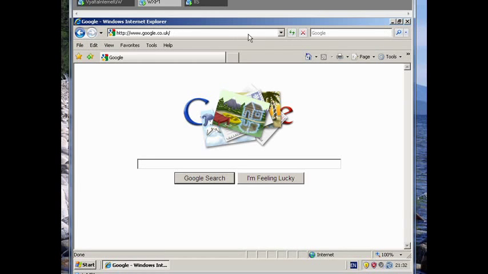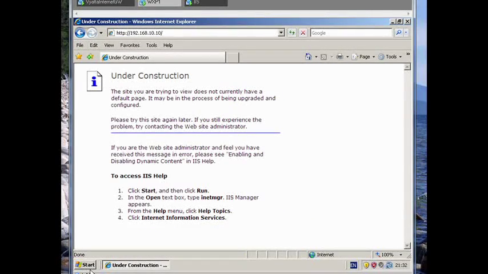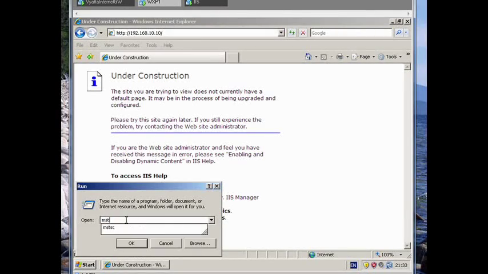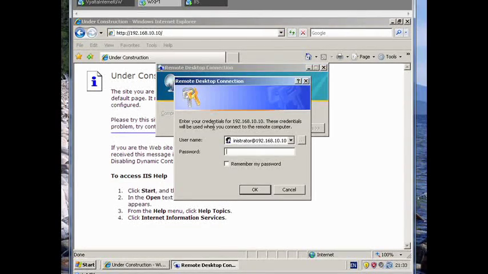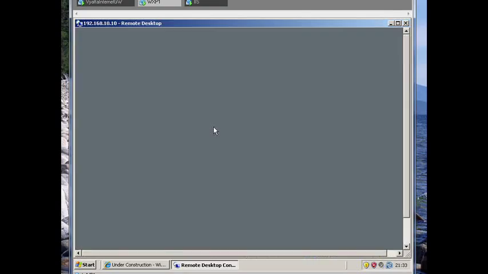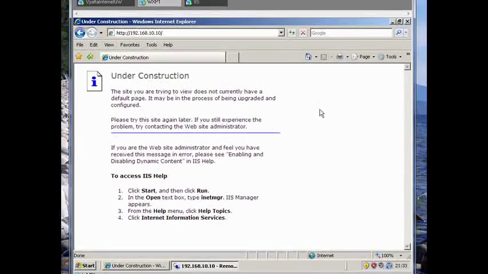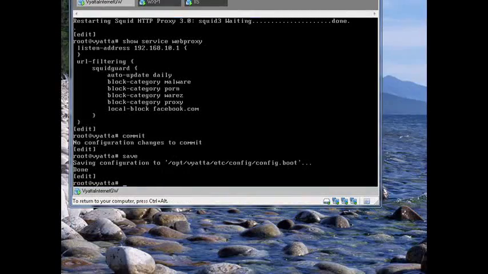Okay, it's important to check it locally. So can I actually get into that box? And there's the IIS under construction. With a bit of luck, terminal services is going to work, and because I can't type my password, but other than that, there we go. Okay, so how are we going to go about doing this? There are two components to setting this up. The first bit is the firewall, and the second bit is the NAT, and the two have to work together, otherwise it's not going to work.